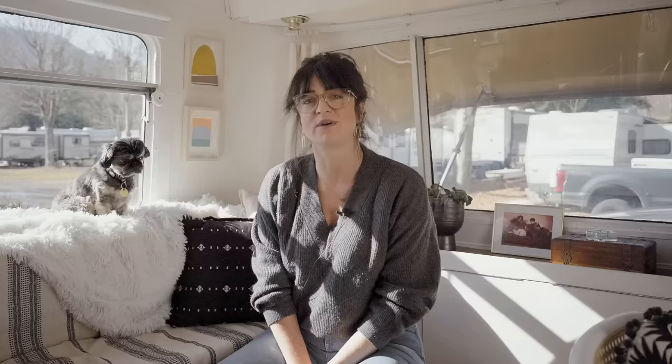I went to grad school in New York City and ended up being there for about eight years. When I decided to move to San Francisco, I took a four-month road trip and drove around the country, mainly to national parks, and that's really where I started loving the road life and started thinking seriously about tiny homes or a trailer. In 2020, during the pandemic, I was laid off. I was living in Portland, Oregon.